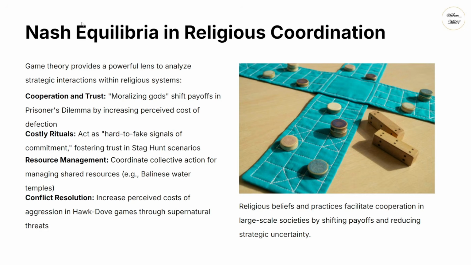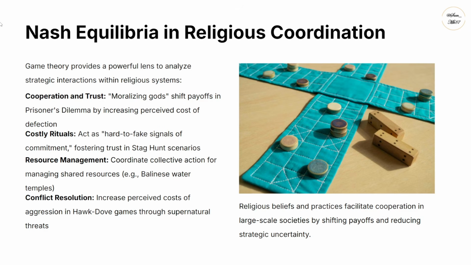And what we can say is that the religious system can be analyzed based on game theory as well, where individuals engage in strategic interaction that requires coordination, trust, and shared understanding. In this context, religion actually helps to create and stabilize Nash equilibrium, the situation when no individual has an incentive to deviate from the cooperative behavior. Take the classic prisoner's dilemma. On its own, it encourages defection, but when beliefs in moralizing gods are introduced, gods who see everything and punish bad behaviors, defection becomes costlier. That actually helps to shift the payoff structure and make cooperation the rational choice.